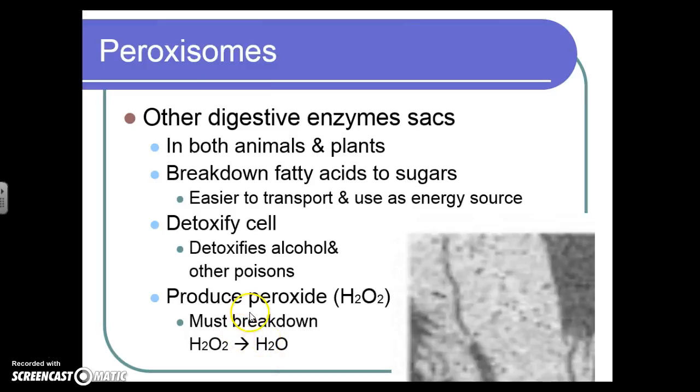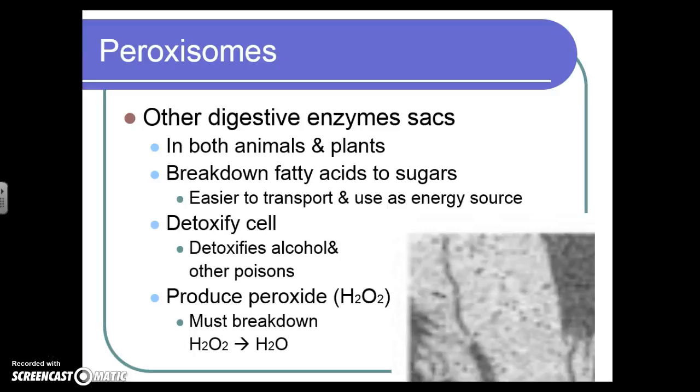Now, other fluid-filled sacs that we have, phospholipid bilayers, are peroxisomes. They have other digestive enzymes in them, and their job is to help detoxify and break down chemicals that start to develop in our body. For example, they produce hydrogen peroxide, but we need to break hydrogen peroxide down into water. A lab that we're going to be doing in a week or so is the use of catalase. Catalase is an enzyme, ends in ASE, that is used in our liver to help break down hydrogen peroxide into water and oxygen gas. So we're going to be seeing this process taking place.